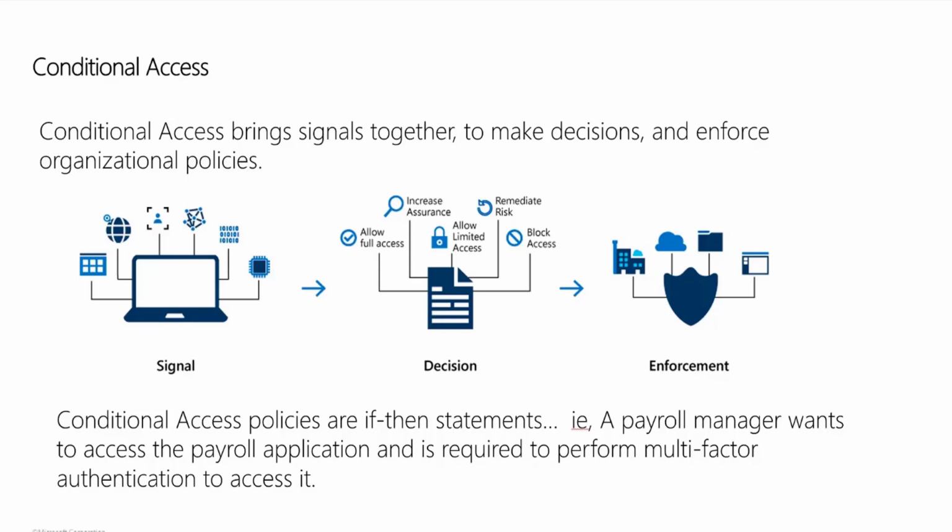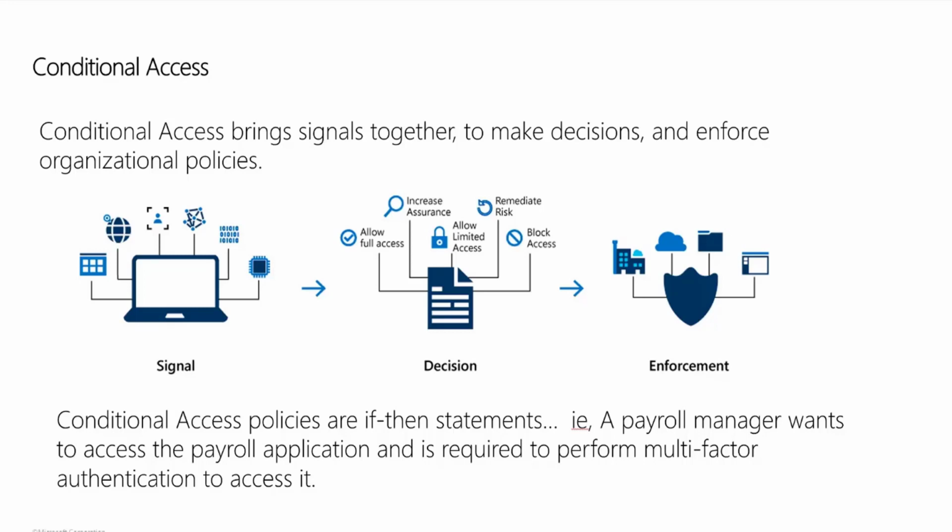So it includes a signal, something like a user logging in from a particular location, an IP address, or a particular host like a Windows 10 machine, a Mac machine, a Linux machine, an iOS device, an Android device, or a browser. So there are a lot of signals. If any of these signals becomes true, you can make a decision whether you want to allow the access, you can block the access, or you need to go through MFA. All these decisions can be made and the policy can be enforced on the user.